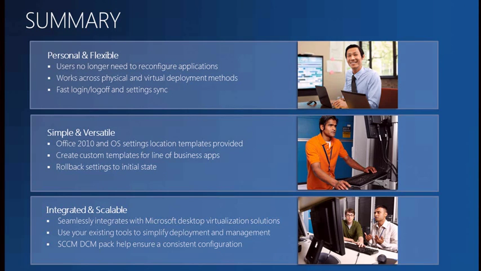It's very, very fast. On the simple and versatile side, we provide templates for the OS, so Windows 7, Windows 8, and Office 2010 right out of the box. You can create custom templates, as you saw, pretty simply and easily using the generator. And of course, you can roll back settings to their initial state. And then, from an integrated and scalable standpoint, you can seamlessly integrate with the Microsoft virtualization solutions we already have, like App-V and RDS. You can use your existing tools to manage UEV, so you can use System Center Configuration Manager and PowerShell, leveraging the knowledge you already have of those tools to get UEV up and running. And of course, if you're using System Center Configuration Manager, we'll provide a DCM pack in the future to help make sure that the agent has a consistent configuration.